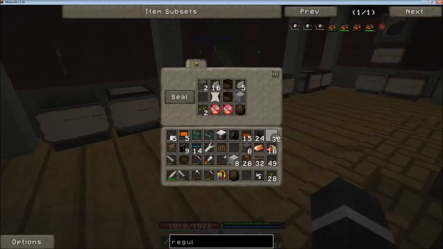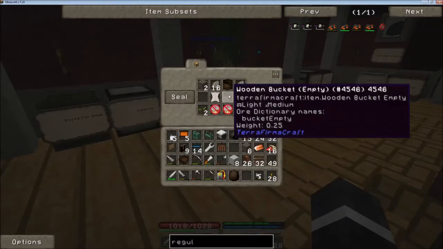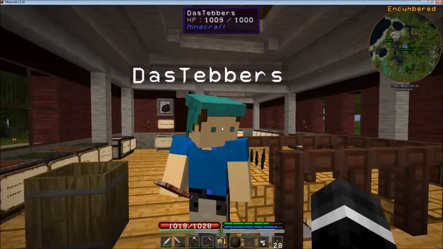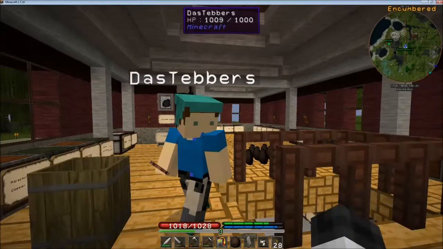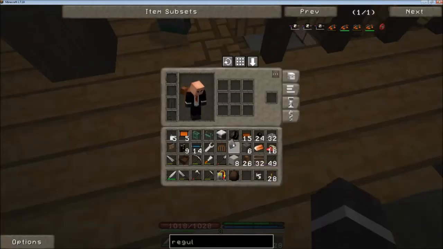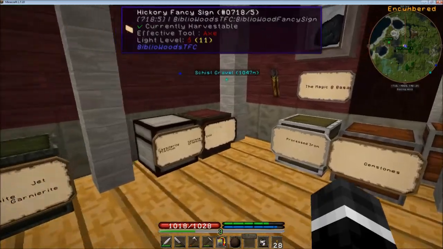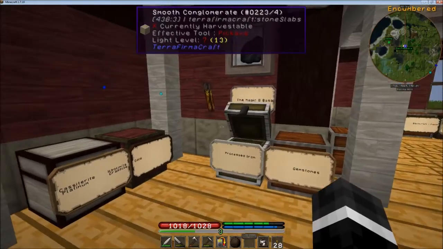I suppose I'm stealing your mortar though, because I need to make more. Oh my gosh, here. Oh wait, okay, never mind. Just there. I have like 2 inventory slots free. I have 1 inventory slot free. That's it. Okay, I just want to give you that because I don't know where you keep it. Processed iron maybe.